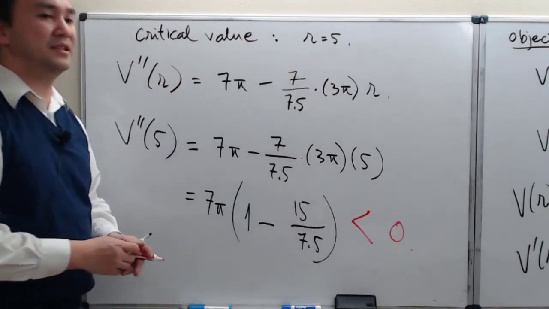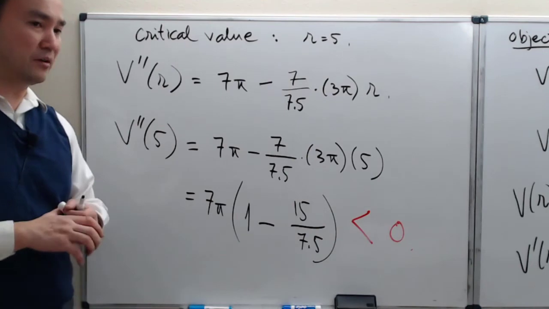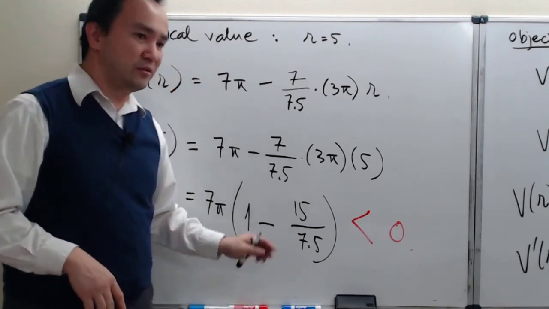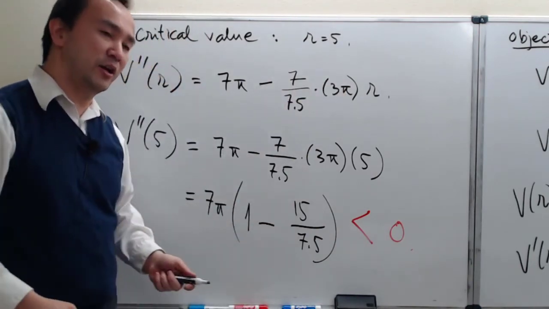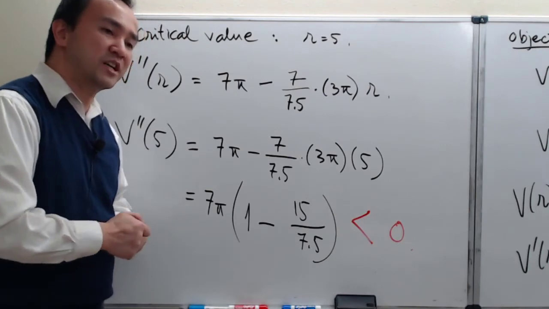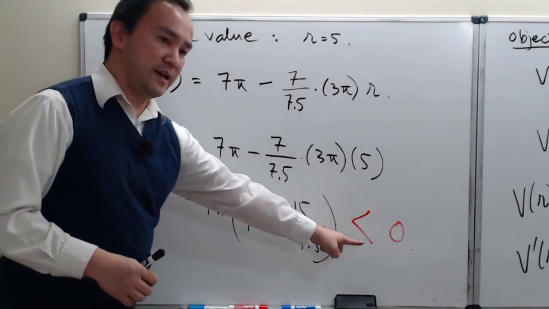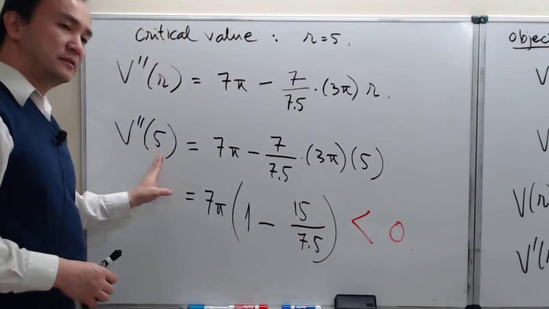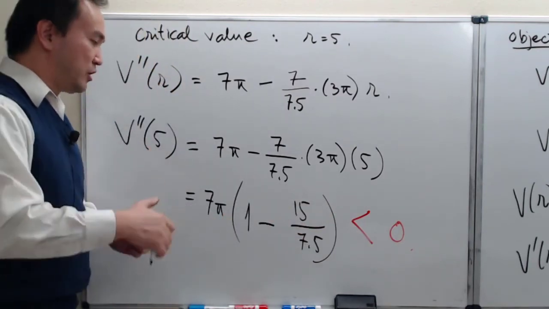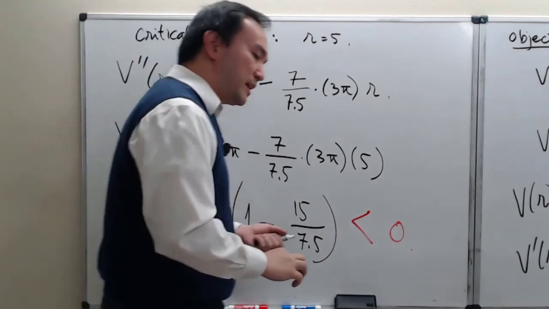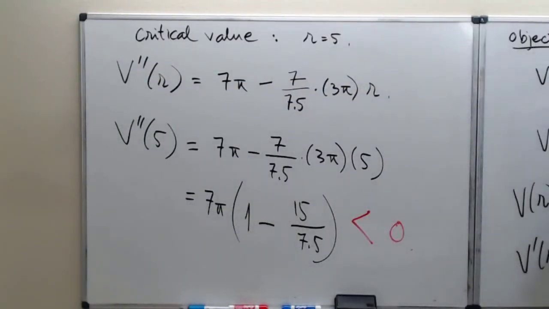Negative. Okay, we know that we're going to have a negative value. And like I said, I don't have to hop back and forth just to grab the calculator and do a calculation like that. What's good about having a negative second derivative at the critical value here? Now that's enough for us to make our final conclusion.